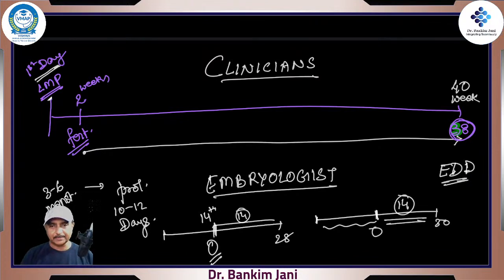Will it make any difference when you go for ultrasound? When you are doing ultrasound, you are actually watching the structures. So today we'll actually draw the notochord. We'll see how the notochord is formed, how the neural tube. When you watch the structures, you decipher that okay, this must be the age, right? But remember, if you are a gynecologist or obstetrician, there would be a gap of 2 weeks. So that's the difference between the embryologist or the radiologist. They will be evaluating the age as per their results on the screen.